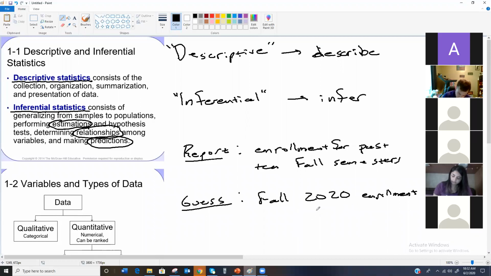You'll have some practice on this when you're doing your homework. And I guarantee you'll understand it or think you understand it, and you'll mess up on a couple of the homework problems. It's okay. There are some things about it that can be a little bit quirky. But remember that if it makes that leap into inferential statistics, they have to be making an estimation or trying to figure out a relationship or make a prediction. If they're just describing, even if they're organizing it and summarizing it, that's still just descriptive. Anybody have any questions on that?